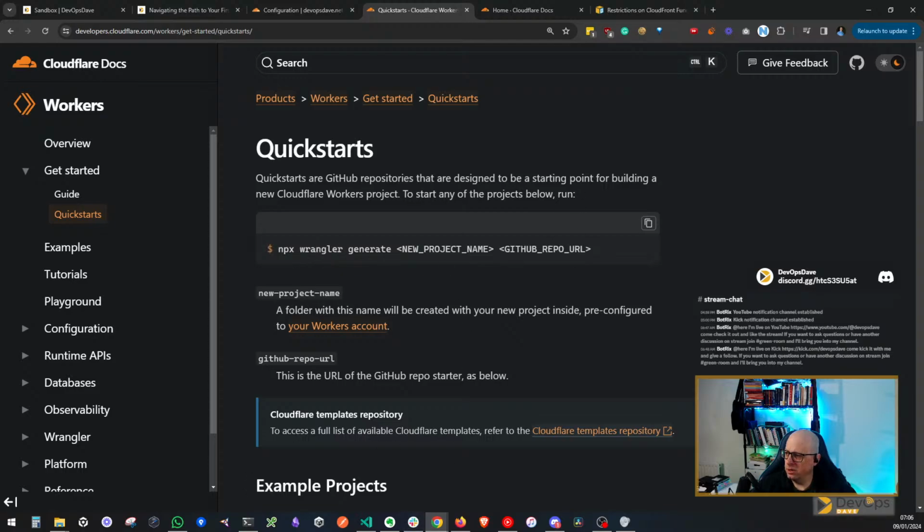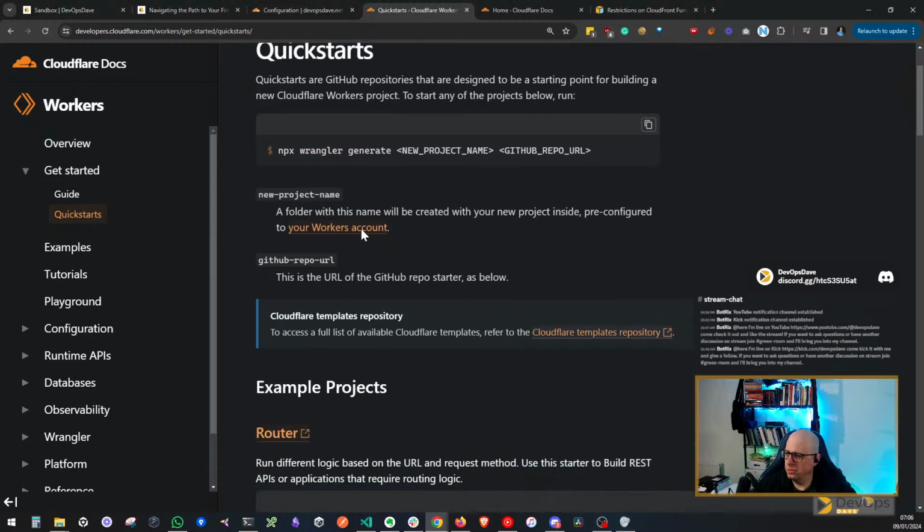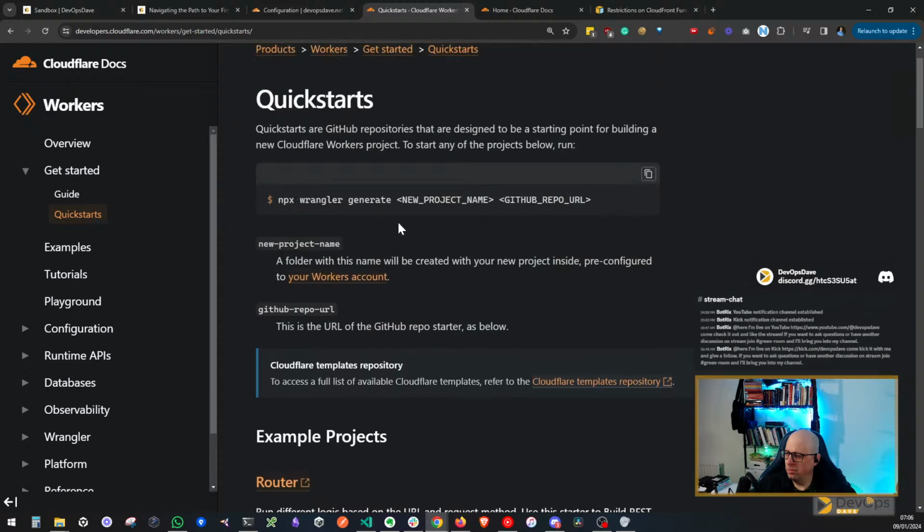GitHub repo URL. Oh, so that's if you're going to pull in the repo, I imagine. Some more words would be useful here.